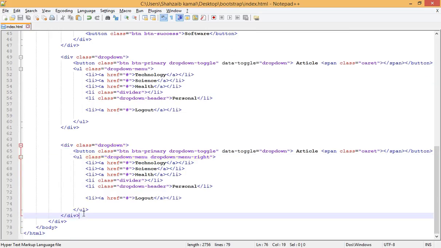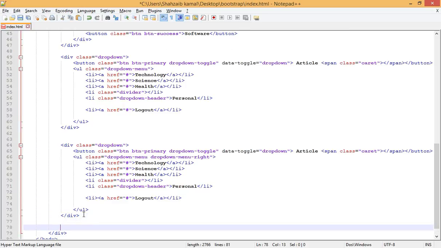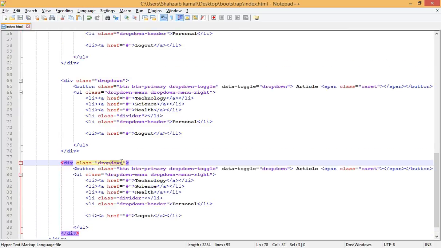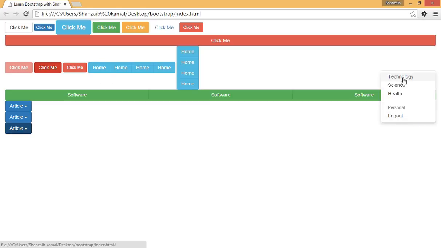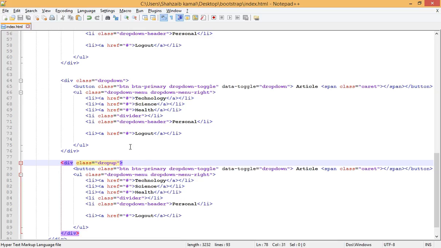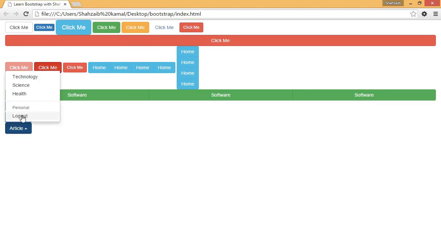Let's copy this one again, because there is something more I want to teach you, not about the dropdown but about the dropup. Let's go to the browser and refresh. Now I got the new button. When I click on this button, it shows from the top of the element, but on the right side. If I remove dropdown-menu-right and refresh again, you can see that the element is showing at the top of the button. So this is called the dropup. I hope you understood this as well. So guys, we will learn some more things in the next class, so stay tuned and goodbye.